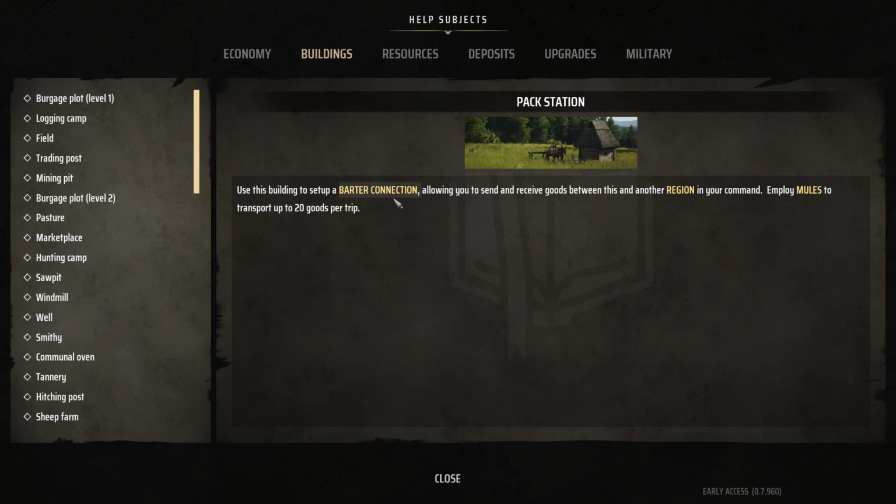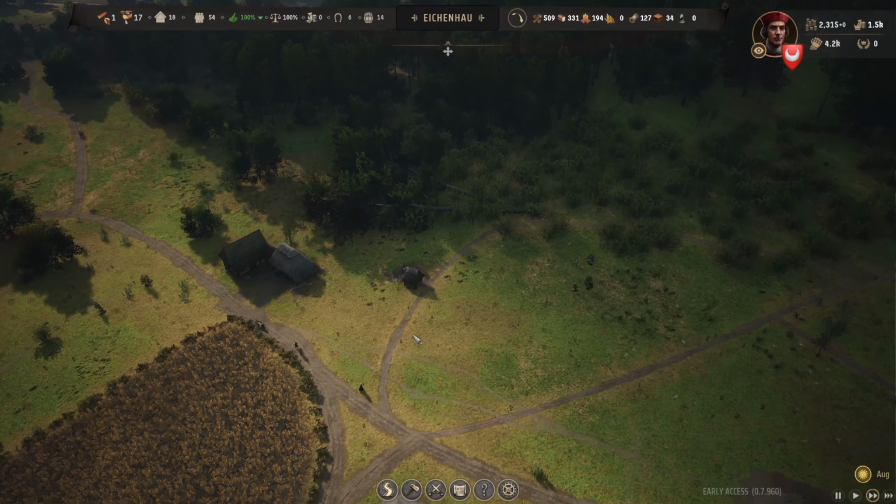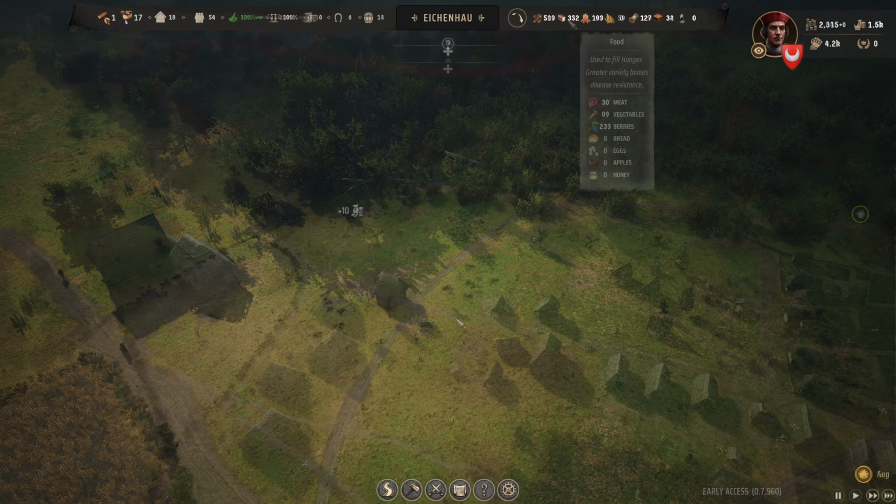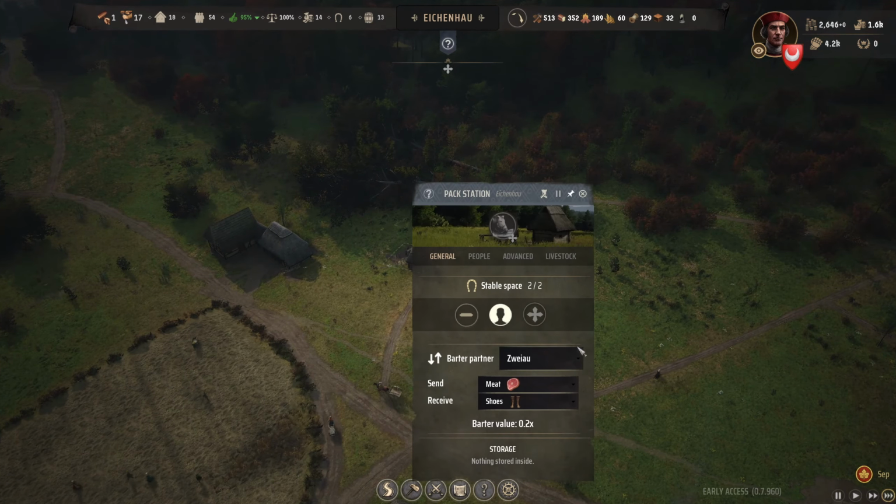Use this building to set up a barter connection. It allows you to send and receive goods between this and another region in your command. Employ mules to transport up to 20 goods per trip. It says nothing about earning money. However, I'm seeing when they're trading, money is popping up here. And there you go. Do you see that? +10 on the packing station.